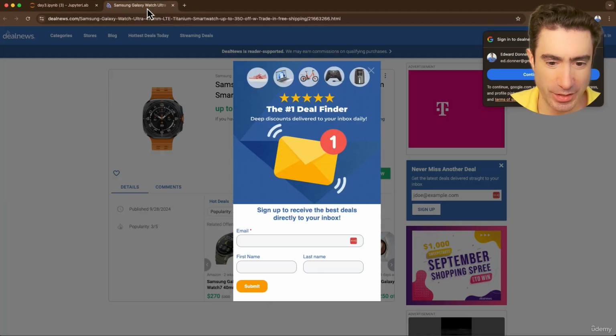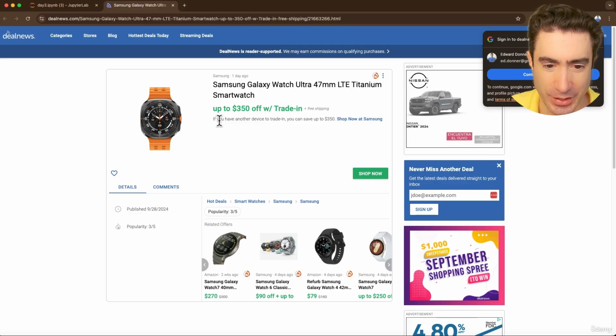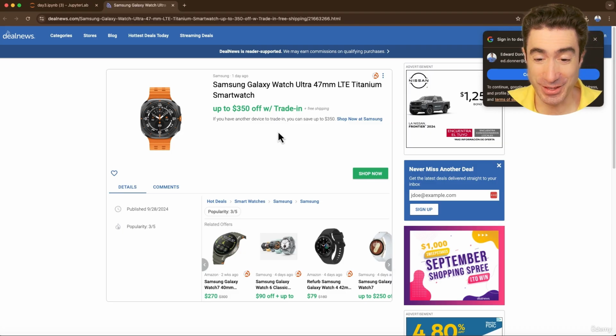But I think when this website came up, let's close this down, it says up to $350 off with trade-in. If you have another device, you can save up to $350. So after I showed off about how Frontier models are so incredibly good at this stuff, this is an example of a mistake that the model has actually made. It thinks that this is worth $350 when in fact it's $350 off.